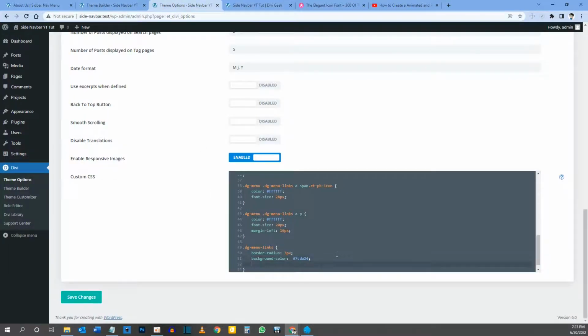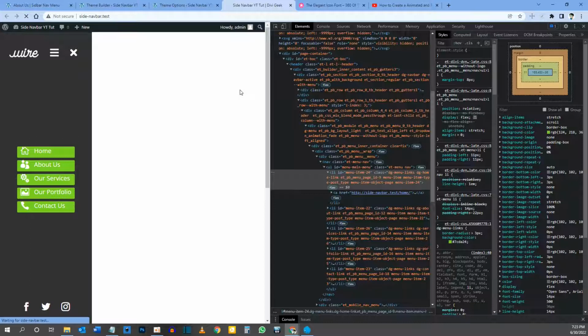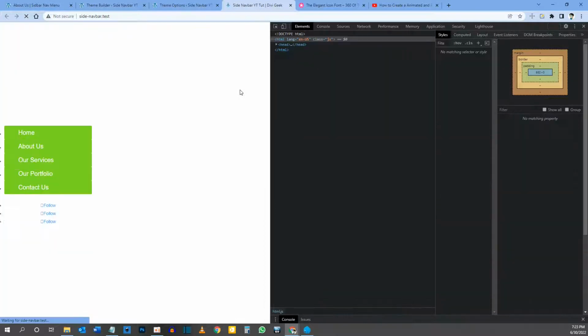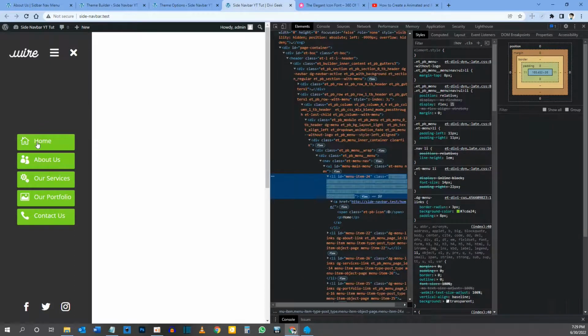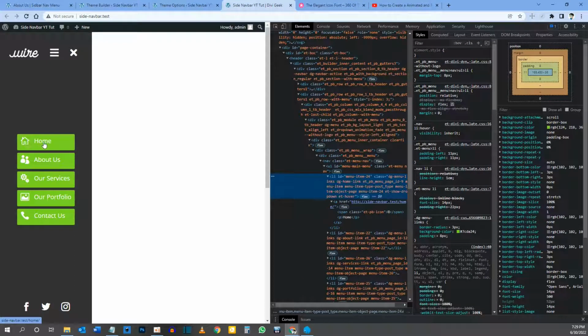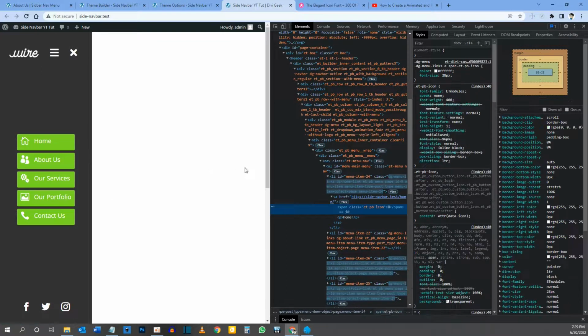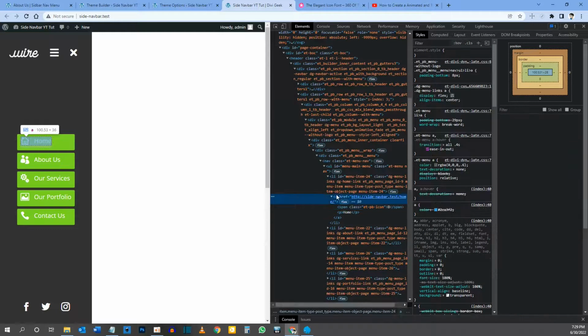Let's come to under background color and put in padding. I'm going to give it a padding of 8 pixels. Let's save changes. And then let's go to the front end and refresh. Okay, that looks better. So notice that our icon and our text is not actually in the center of this background. So I just want to right click on this and just see what's happening here. And let's start with the A.